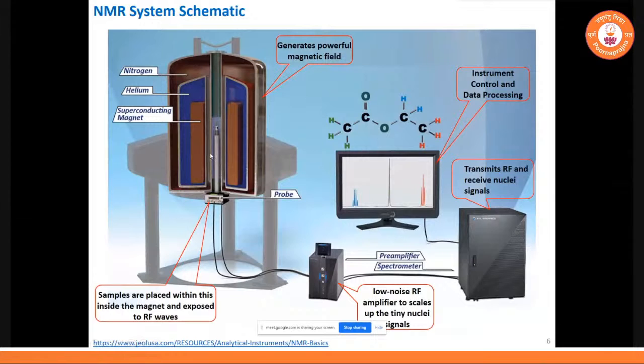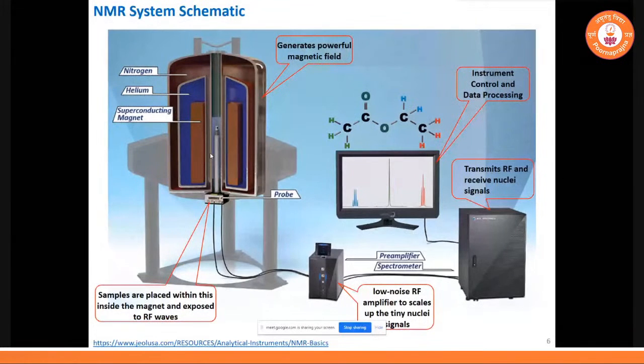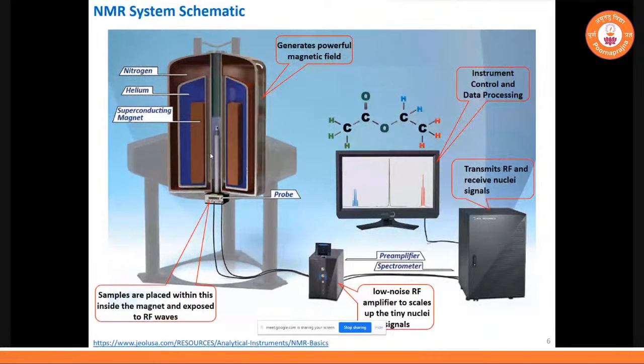It will generate a very high magnetic field. In the NMR field, we always talk in terms of Tesla. If you remember, in your laboratory, you have some bar magnets, and the strength of that bar magnet is always in milligauss. And Tesla is always a huge quantity. That means 10,000 Gauss is equal to 1 Tesla. So Tesla is a huge quantity we never experience in our day-to-day life. Superconducting magnets are responsible for creating such a high magnetic field. So we always deal with Tesla here.